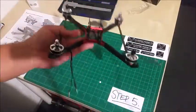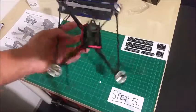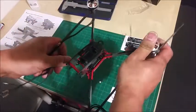And there we have it. It's very, very stiff.